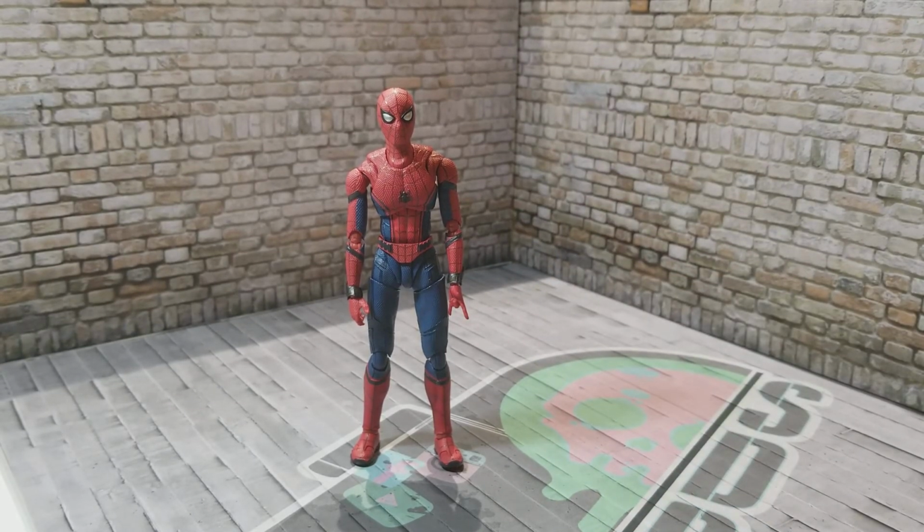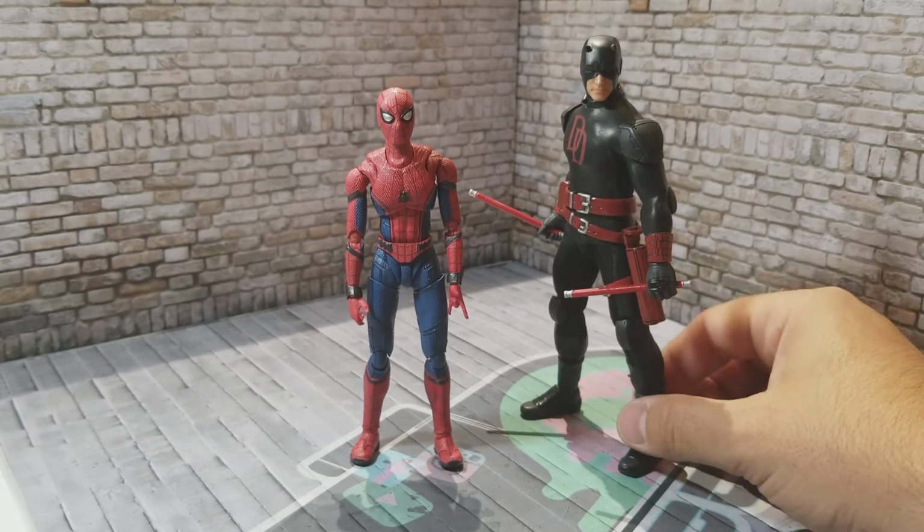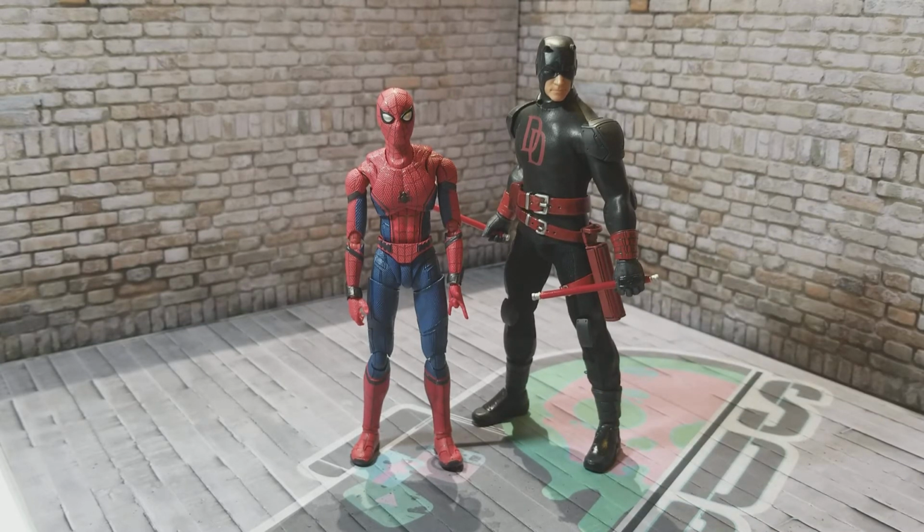Then here he is next to Mezco Daredevil. So as you can see, Spidey's like a solid 3/4 of an inch shorter than a 6-inch figure, so it really makes sense because Spidey is shorter than everybody.